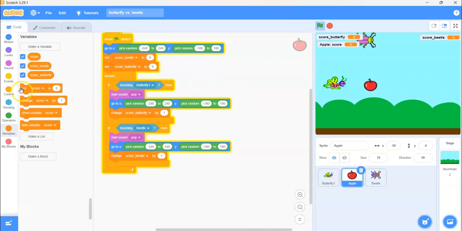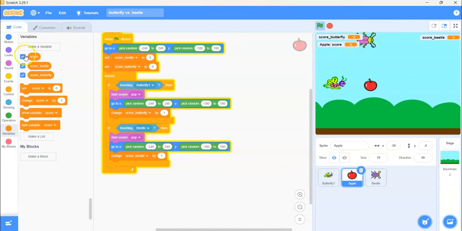And then what we can do with Scratch, we can set score to 0, change score by 1 point. Okay, show variable score, hide variable score. When we click on it, like score variable, it's going to appear on the screen.